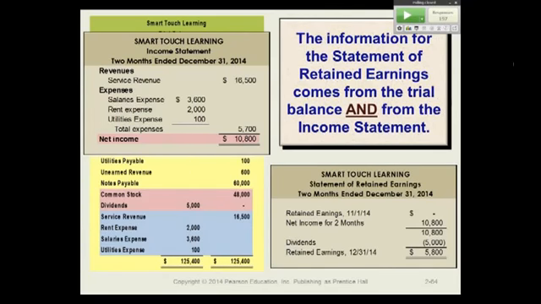So what I want to be sure of, and I know that this example comes with a beginning balance of 0, is that even if there's a number in here, the number for retained earnings is not the final number. You can't use the trial balance retained earnings number in your balance sheet. You have to wait until you prepare the statement of retained earnings. Okay, any questions on that? Because we want to do the balance sheet next.